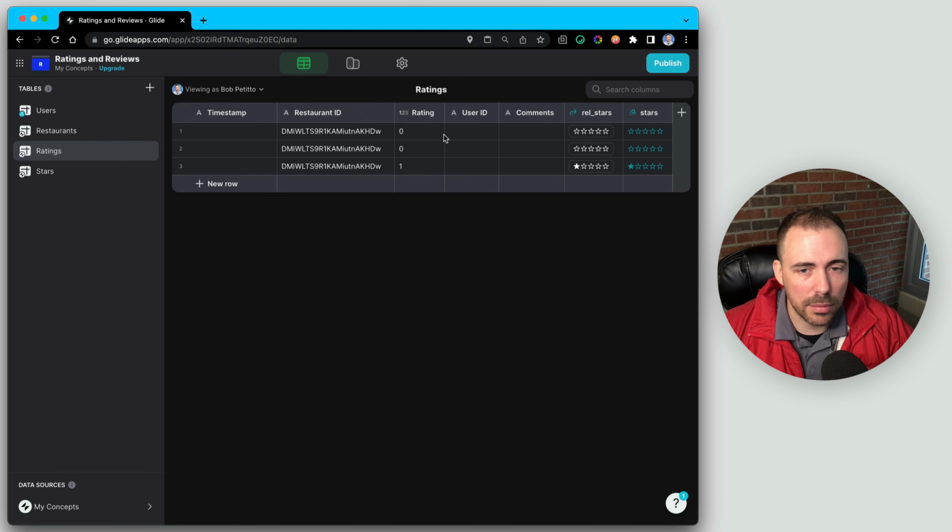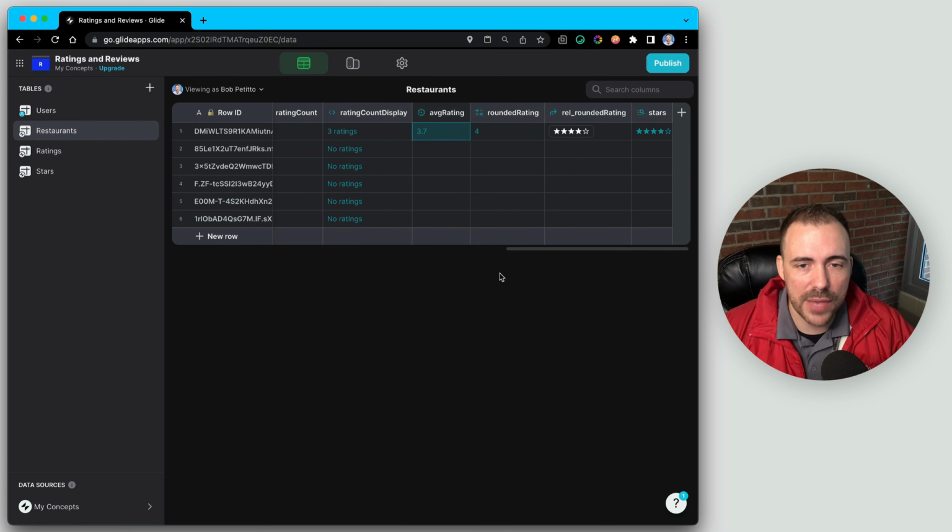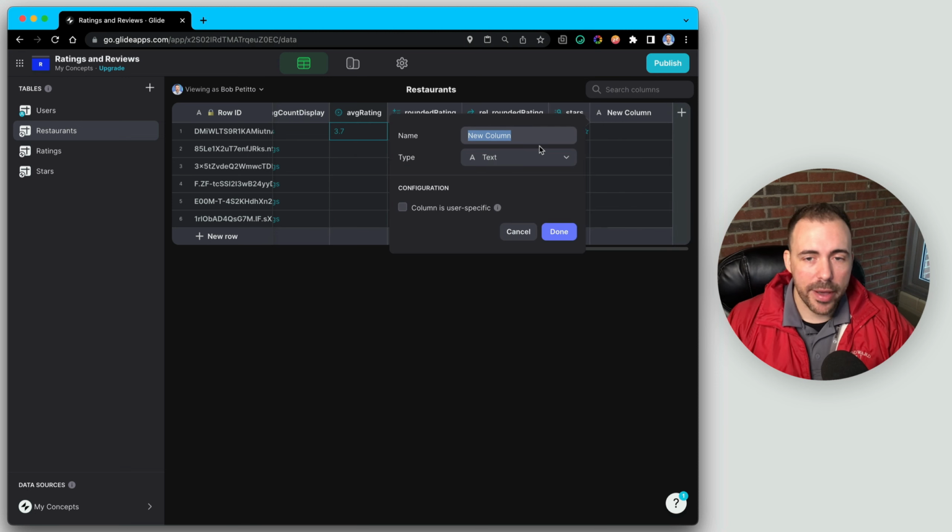Let's go ahead and give this rating a little bit more accolades. Okay, so we have an average of a 3.7. Fine, rounded up to a 4. So then let's give one more type of display. So I could display just the stars, or I could display just the average rating, but maybe you want to do both, right? So I'm going to go ahead and add a new column here, and I'm going to call this star display.